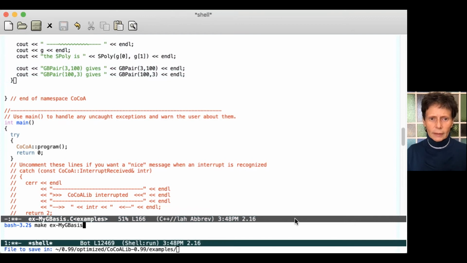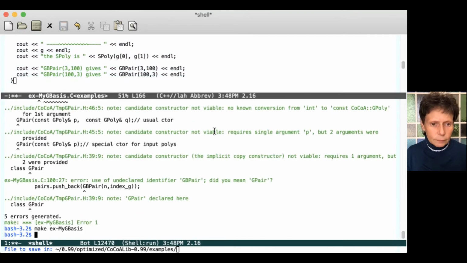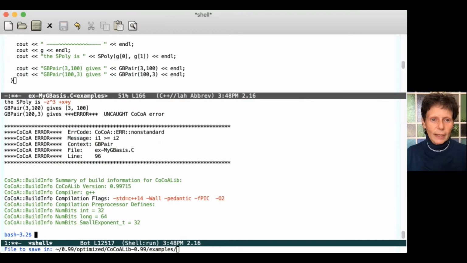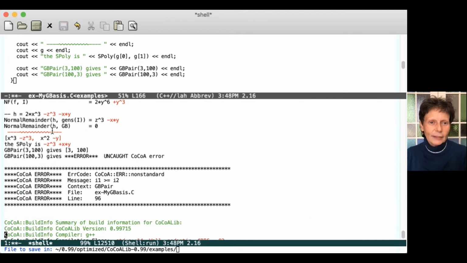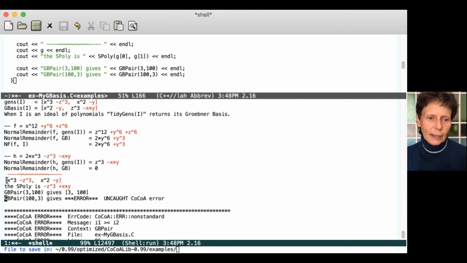So I compile, make, okay. You see how many errors I had before. Okay, I had an error, but the first part is all the things we printed in the previous video, and this is the new part.